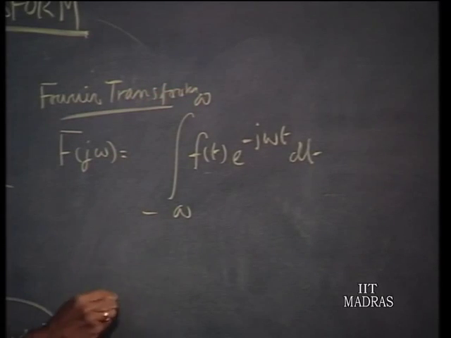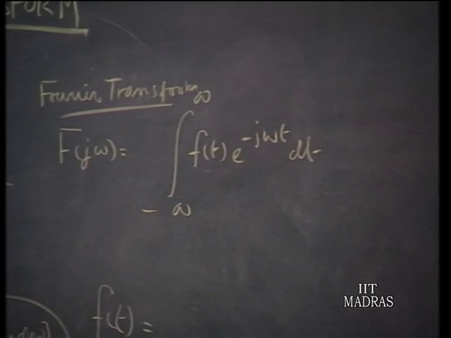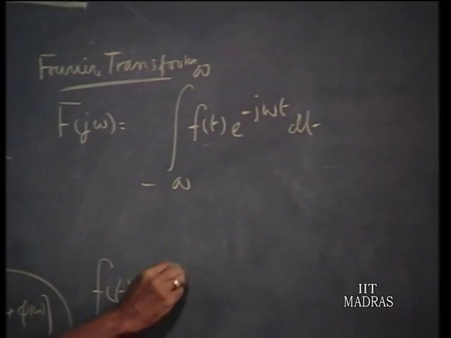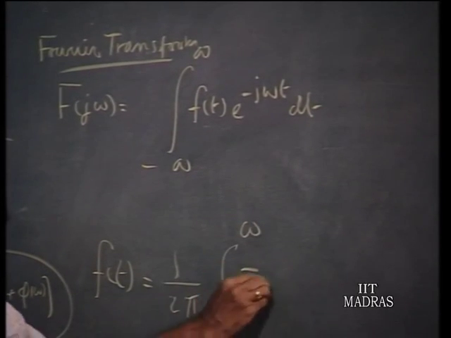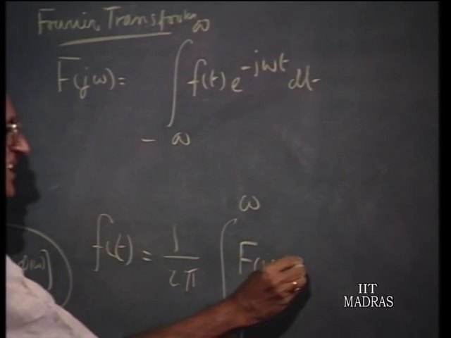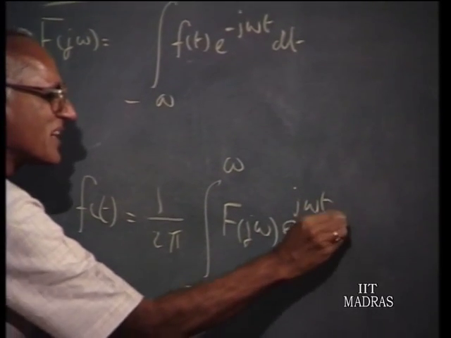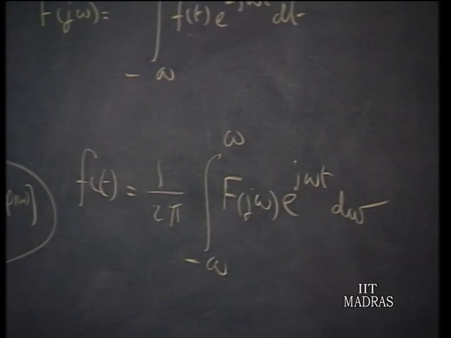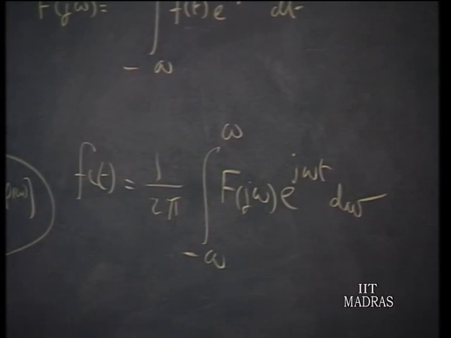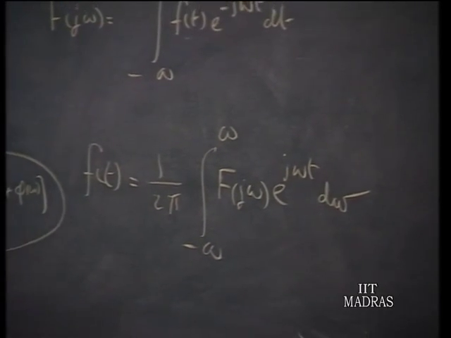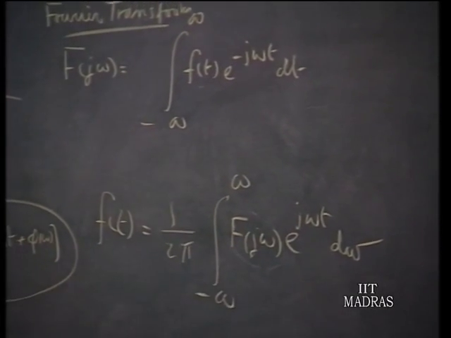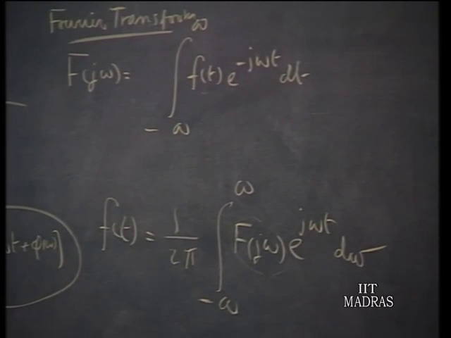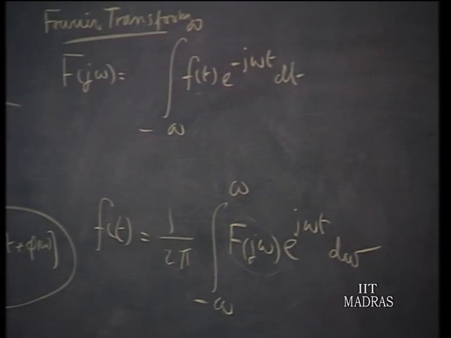And once you have the Fourier transform, we can recover the time function f of t by writing an integral relation from minus infinity to plus infinity of F of j omega e to the power of j omega t d omega. Both integrals run from minus infinity to plus infinity. In one case we get 1 over 2 pi, in the other case we do not. As I said, we get this 2 pi because we are defining the coefficient density as the amplitude per cycle per second, f naught instead of omega naught, and this is called the Fourier integral.